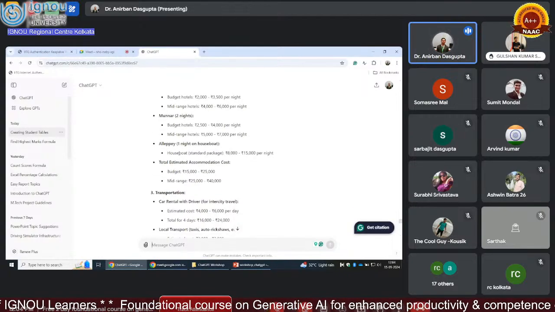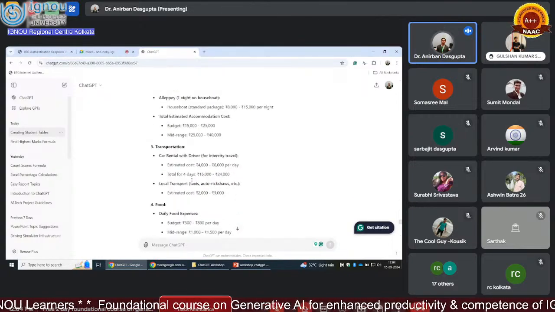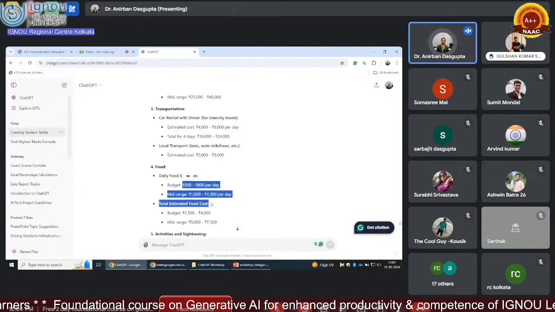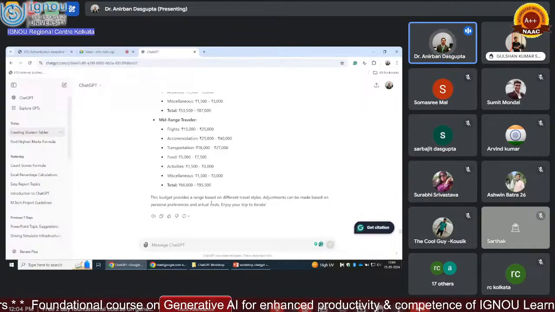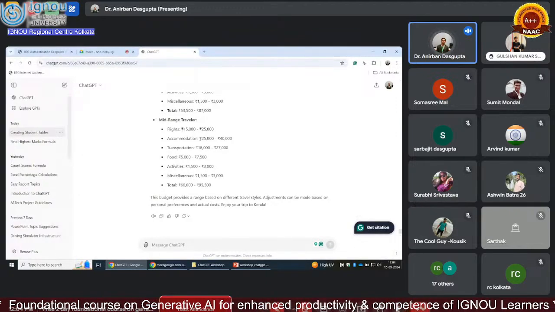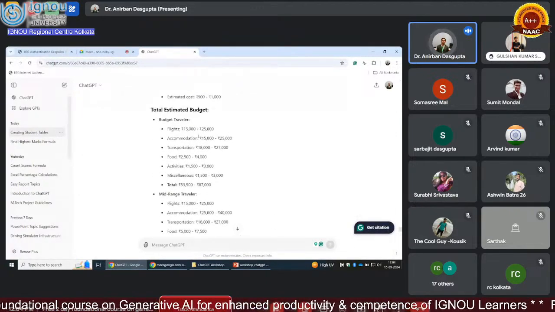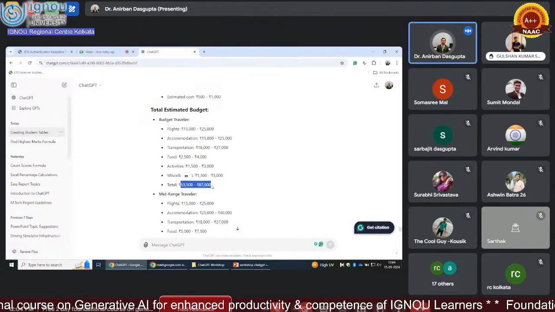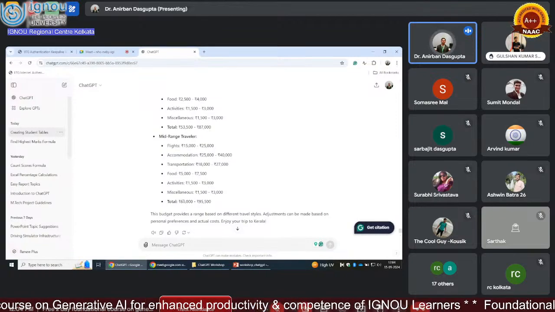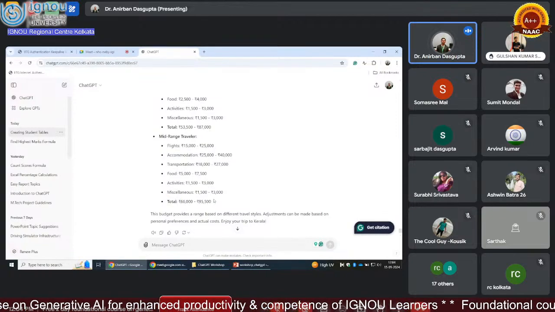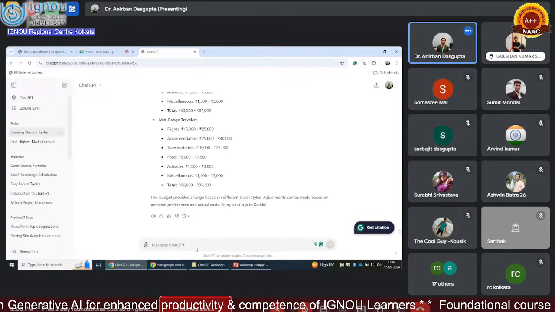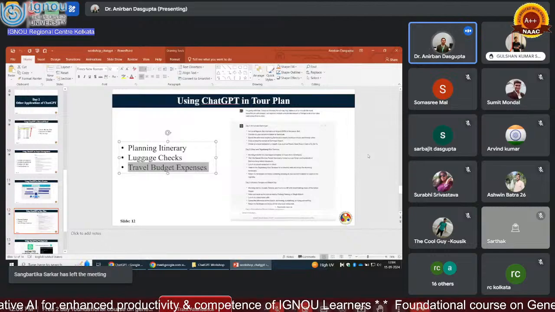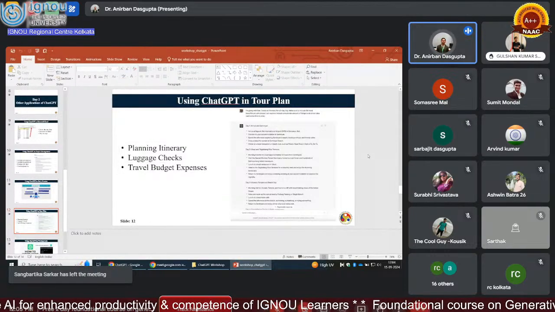Then houseboat packages, transportation, driver cost, food cost, it's giving you a range. The total estimated budget for a budget traveler is 53 to 87,000, and for a mid-range traveler, it's 66 to 95,000. So this is just a demo, and you can plan your own things.